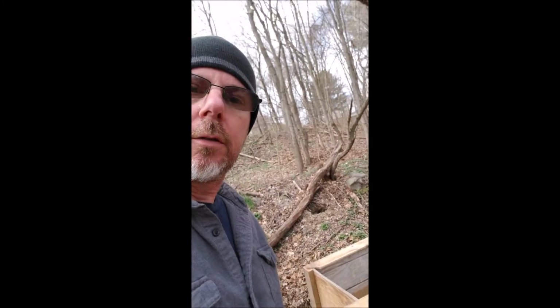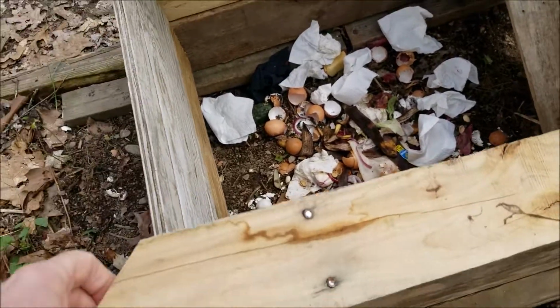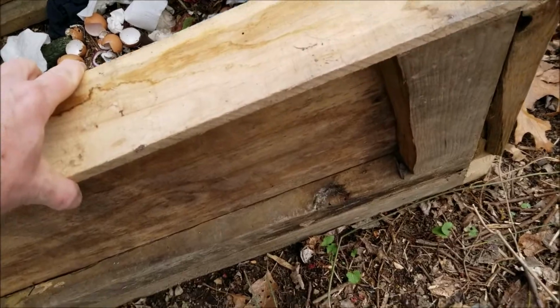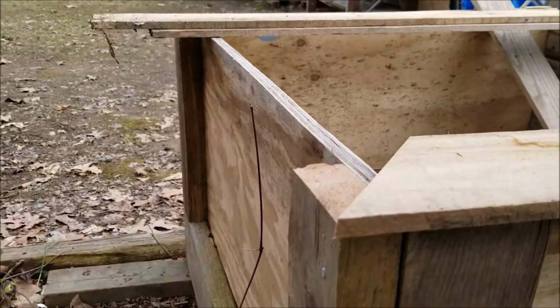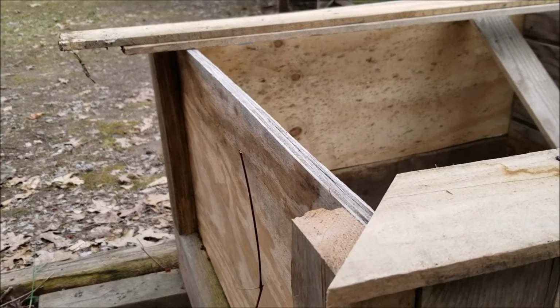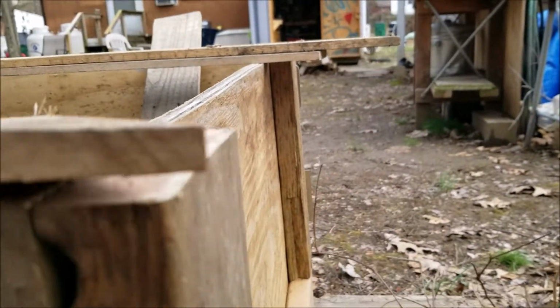Going to be the follow-up to the compost video. These are from pallets. See, the nails are still in there. And so I'm setting it up. I want it to overhang a little bit, so I cut it to overhang here and here. She's a little warped.